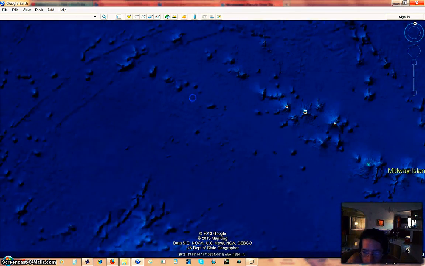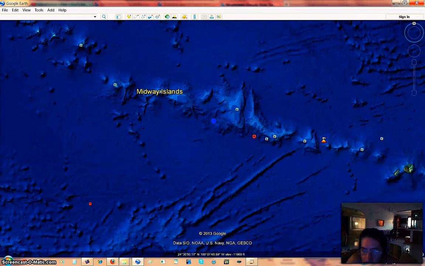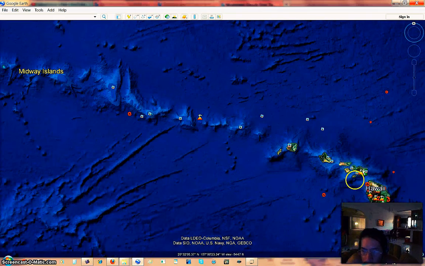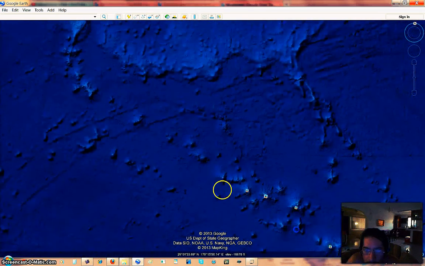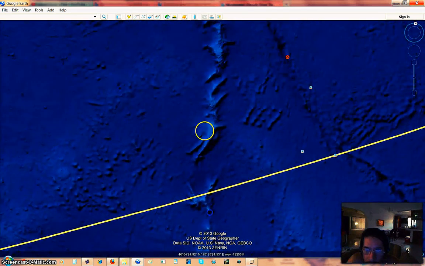Seamounts all the way down to the Midway Islands, and then it connects to Hawaii. So Hawaii is like at the end of this chain.